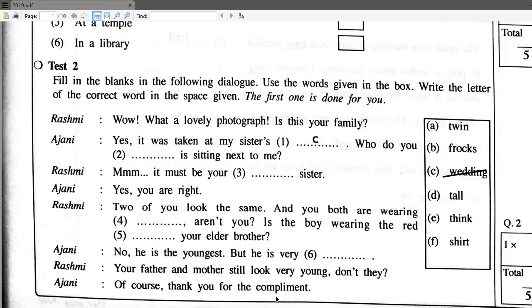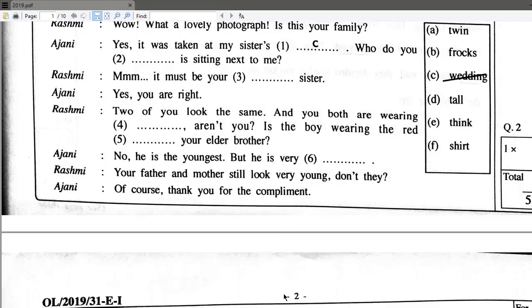But if somebody says, wow, you look very beautiful, or wow, you have a beautiful set of teeth, or they say that you have a beautiful book with you, or they say, oh, you look very young today, these things are compliments for your appearance. Or if somebody says congratulations on getting the highest marks for English, congratulations on passing the exams, or they say that you have written a very good essay, these things they don't give you physically. They use their words. So when they use their words, they are actually complimenting you. So please remember to thank them for the compliment. That is quite a good habit.